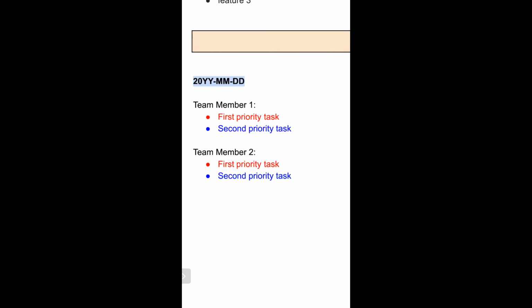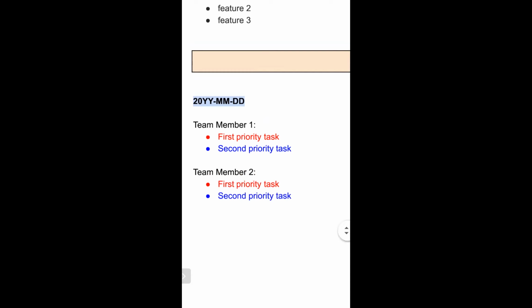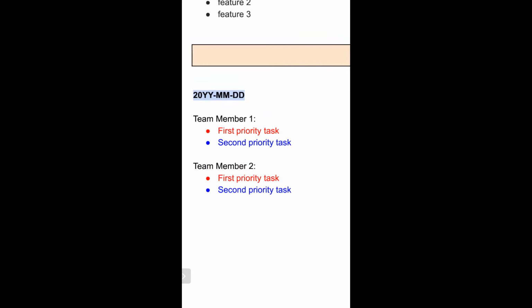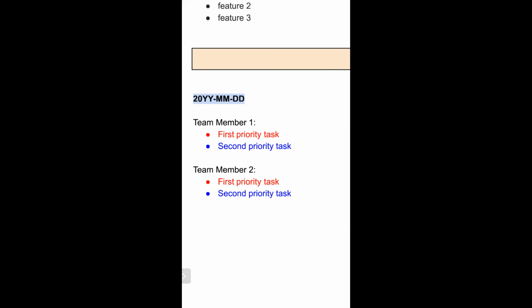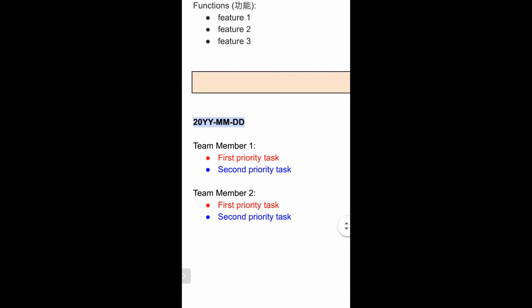Nice. So this basically is what we do at each sync. And we try to identify what's the most important 20% of the work to be done, aligned with the 20/80 rule. Of all the things to be done, there's probably a couple of things that are most important, which is true for the whole project, but also true for individual participants. So this is a list that gets updated at each sync.